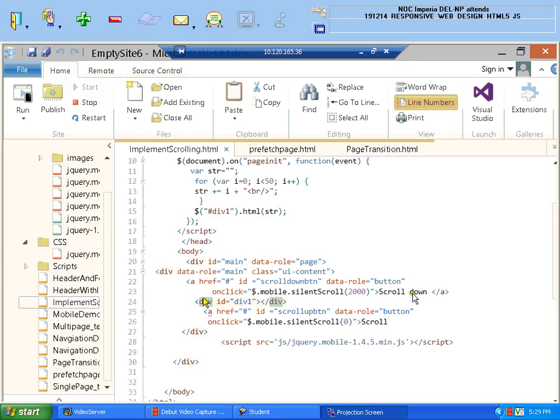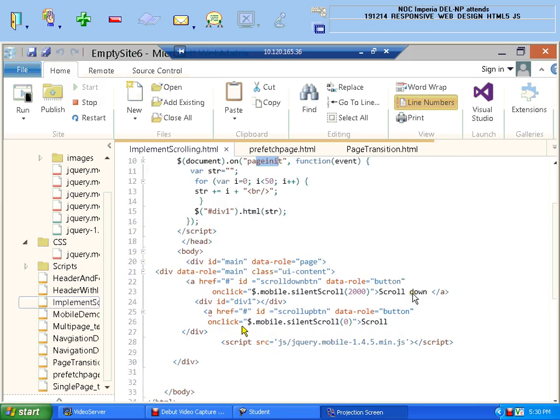Then over here I have created a div. The div ID is div1, and for the time being I do not have any content inside that div, but I will add content inside the div using a pageinit event.